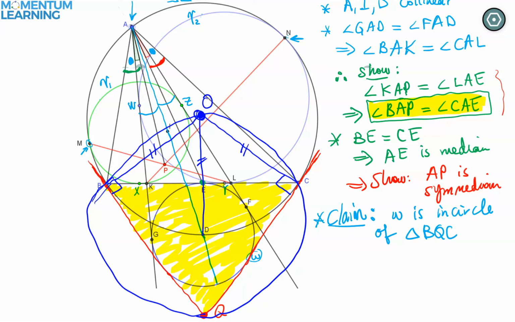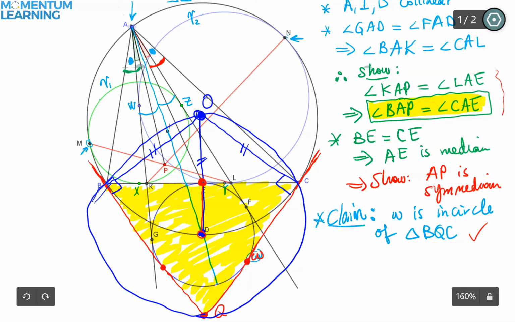So because those three segments are equal, it must be that the point D is the incenter of the yellow triangle. Now, this is the incenter, but secondly, it is such that the incenter is tangent at point E. And so as a result, do you guys agree that the circle omega has also a center at D, and it is tangent to one of the sides of that yellow triangle? So therefore, it must be tangent to the other two sides as well. Does that make sense? I hope it does. So the claim is proven as a result.